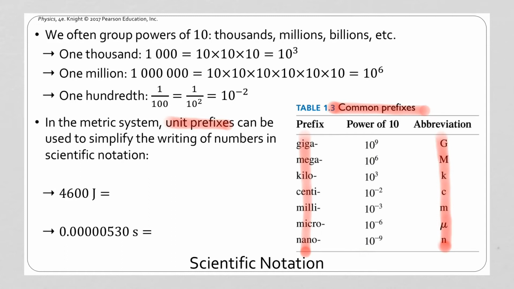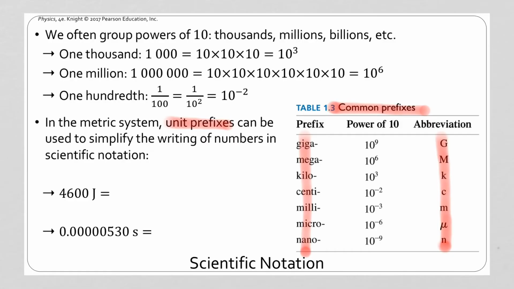So this is a way to further simplify scientific notation, particularly in a presentation when you're trying to describe or say these values, or in a scientific report when you want to keep the numbers compact so that they don't distract your reader. The scientific notation is easier when you're doing calculations, and the unit prefixes are easier when you're trying to express yourself in words.